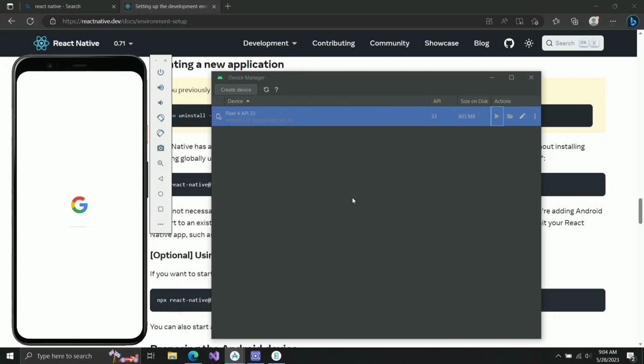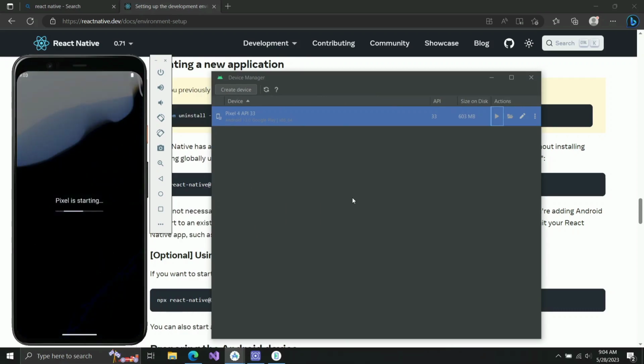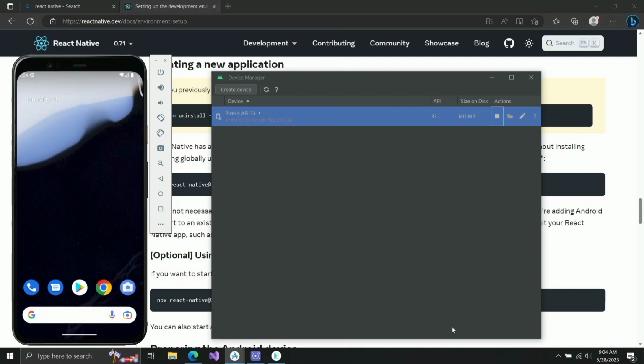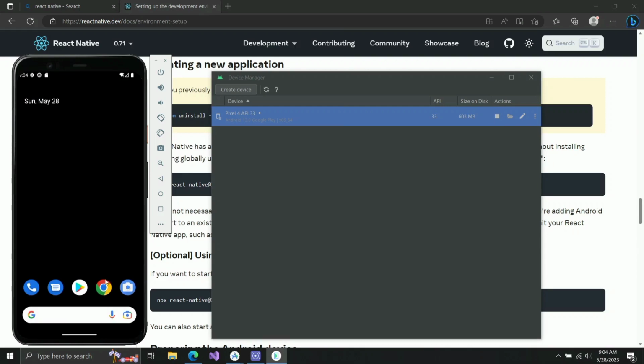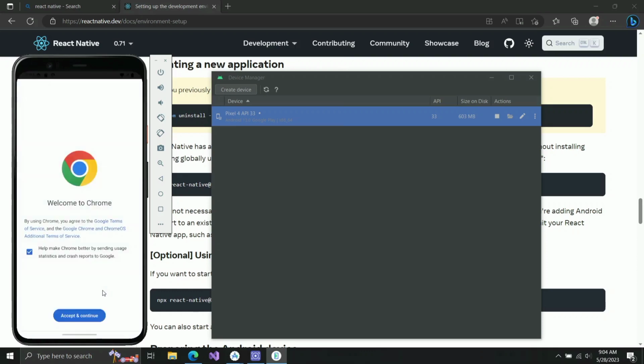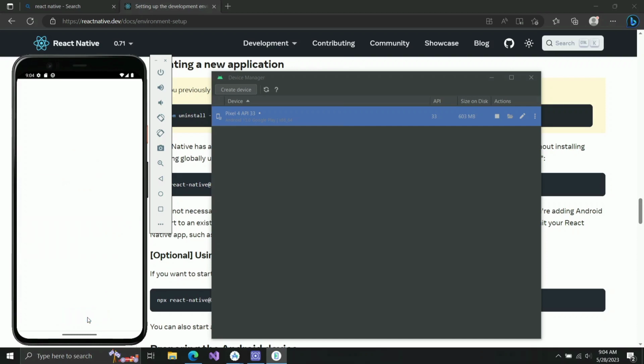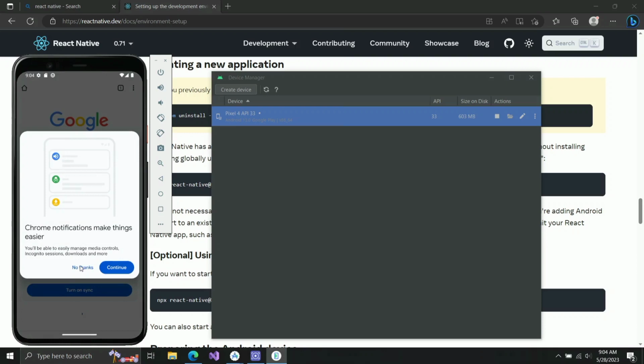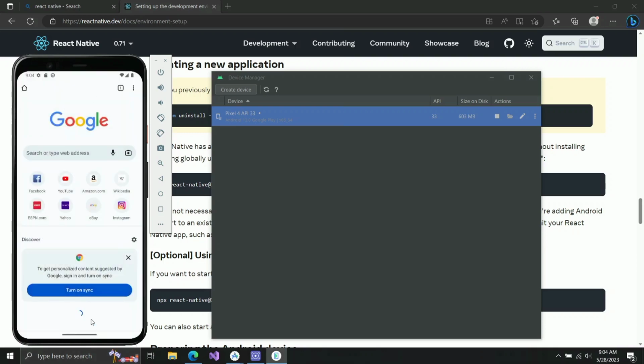All right, so this is setting up our virtual Android device, which we are going to be using in our React Native development of any Android application. So you could use your phone, that's your physical device, using Expo by plugging it in using the USB, but I just prefer using the virtual Android device. So I'm just quickly setting this up here, making sure that it's working.